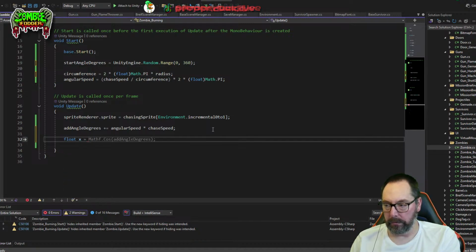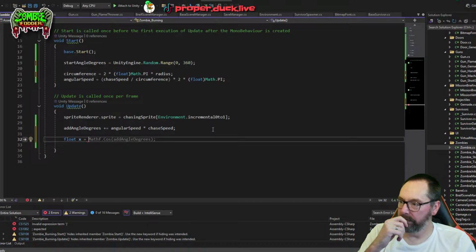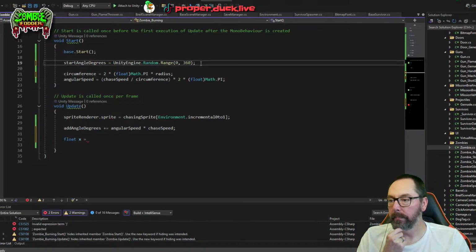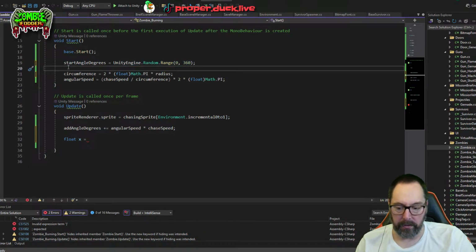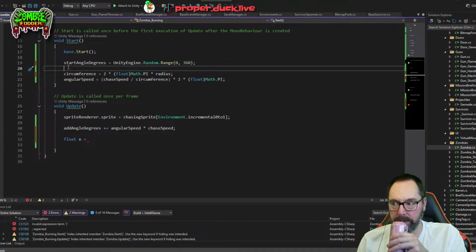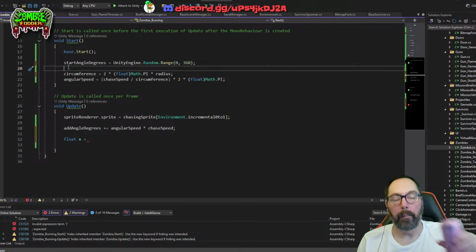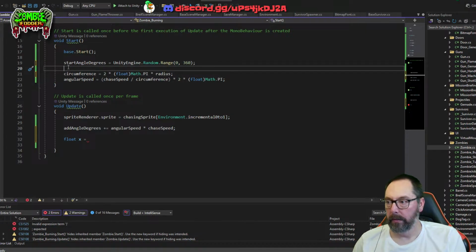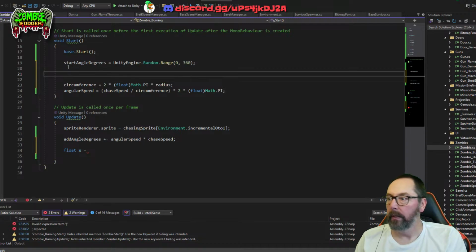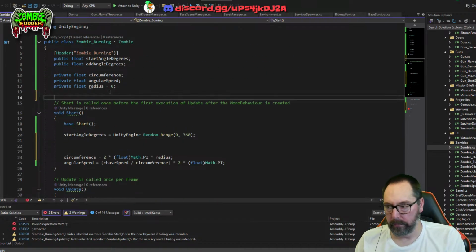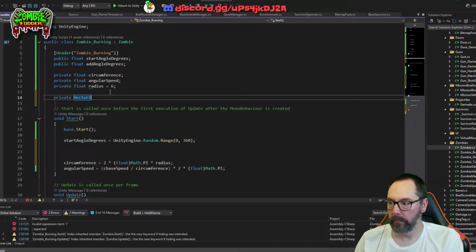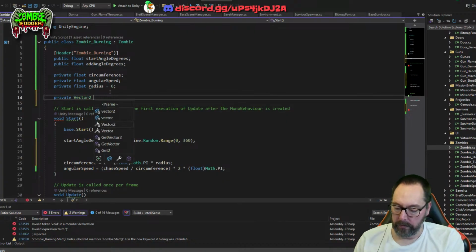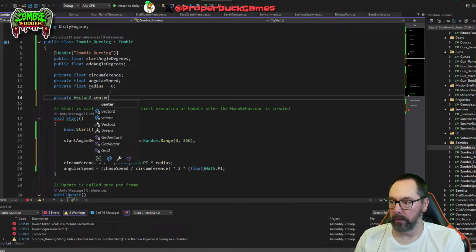Float x equals, oh, so once I figure out the angle at which I start, I also need to figure out where the center is. So that's going to be a Vector2, center.